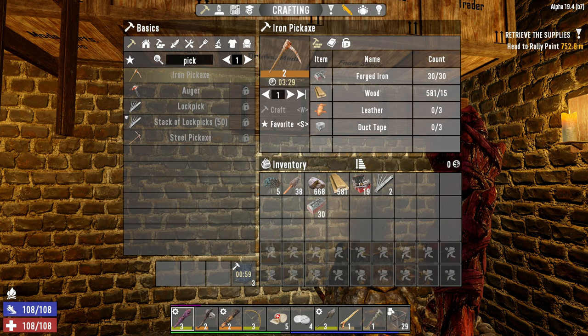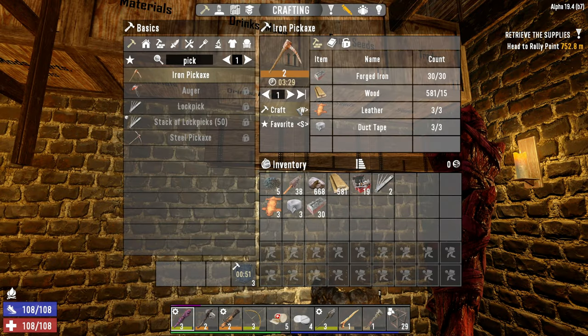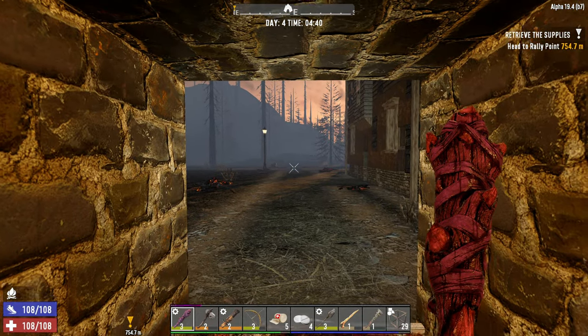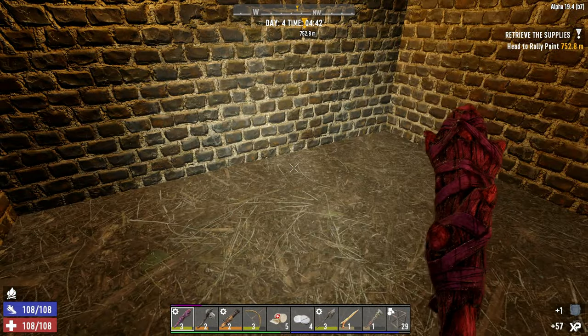See what else we need for the pickaxe. I'm guessing some leather and some duct tape. Yes, indeed. Let's grab 3 leather, 3 duct tape, and now we will have an iron pickaxe because I want to harvest some of that iron later today. Just because, you know, we need iron for everything.